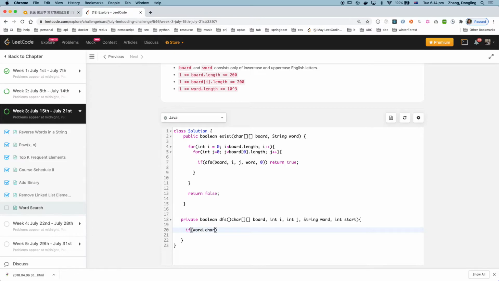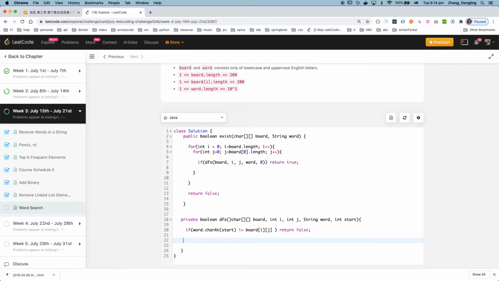In here, we also need to do a character check, since the character at the start position might not be in the board. You could finish it because this word doesn't exist in the board, and you could return.